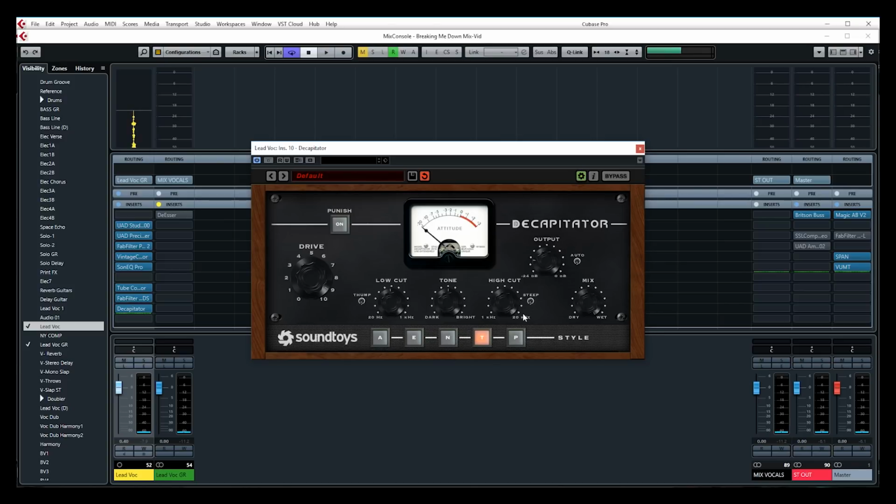I have a bunch of settings, but I'm just going to concentrate on the drive knob. And then we're going to look at the mix knob right here. For now, the drive is like the input we've seen on the first plugin of this video. So I'm going to drive the input a bit to see what kind of saturation we get with this plugin. So let's bring the vocals in solo.